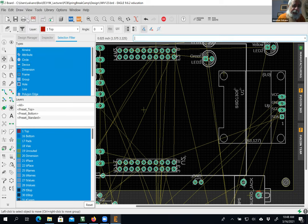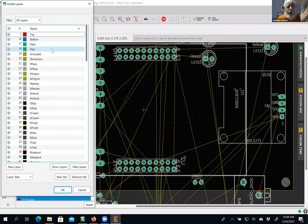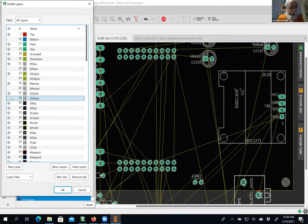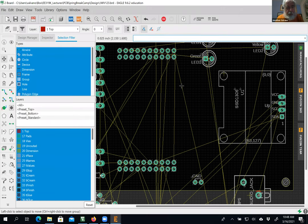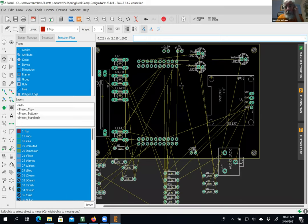The second is the layers now become way more interesting. So let me show you the top and then I'll show you the bottom. If I hide the things with the B in it, bottom, origins, names, values, that's probably enough. Now, what you see are only what you would see if you were on the top of the printed circuit board. And you notice you don't see the launch pad. You see the holes, the top side holes for the soldering of the launch pad. You don't see the launch pad.